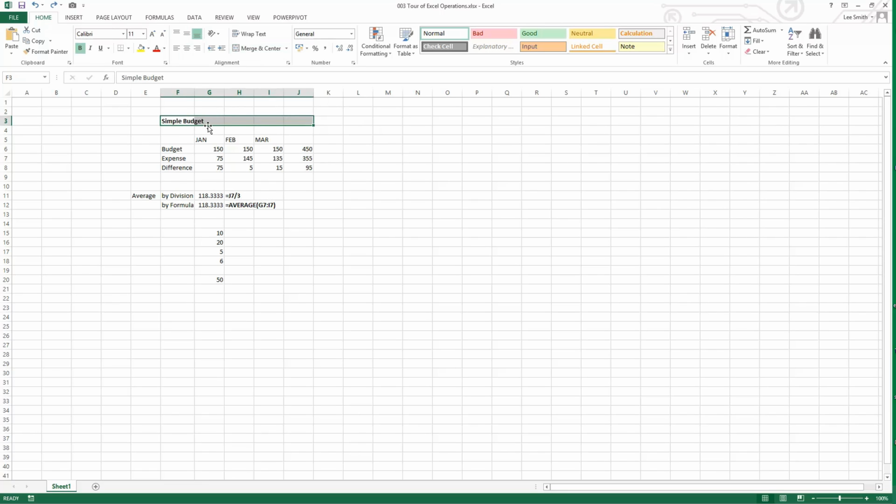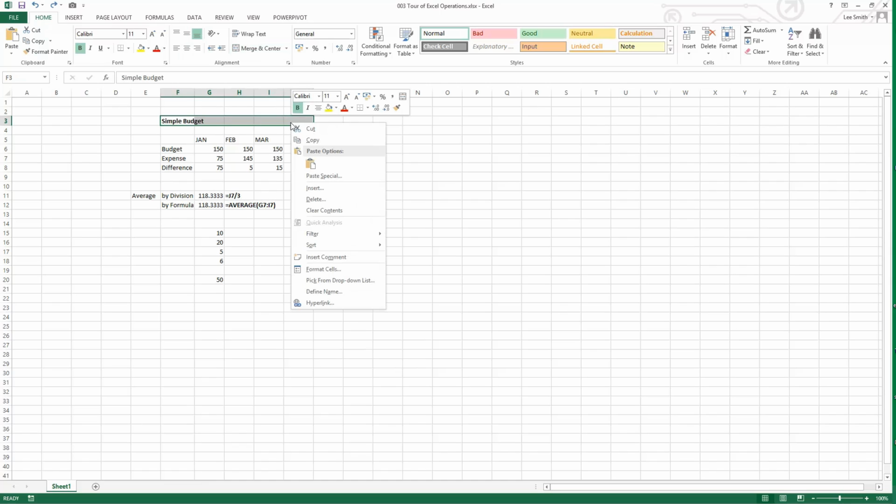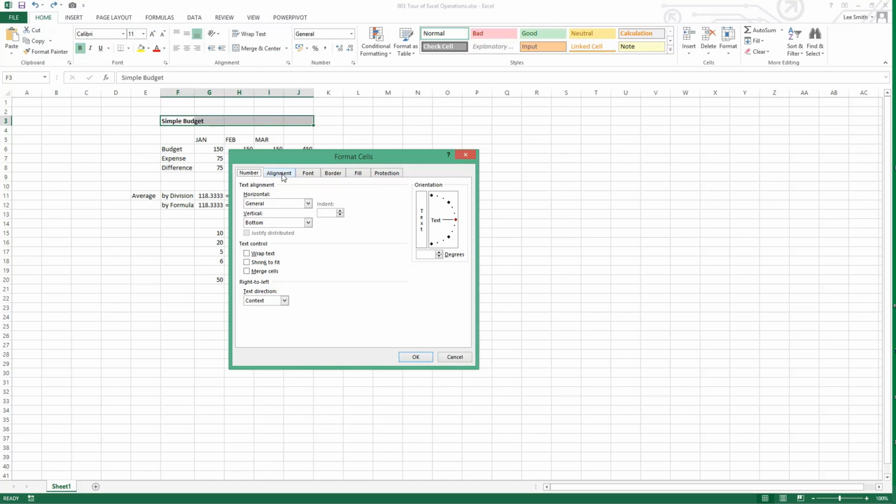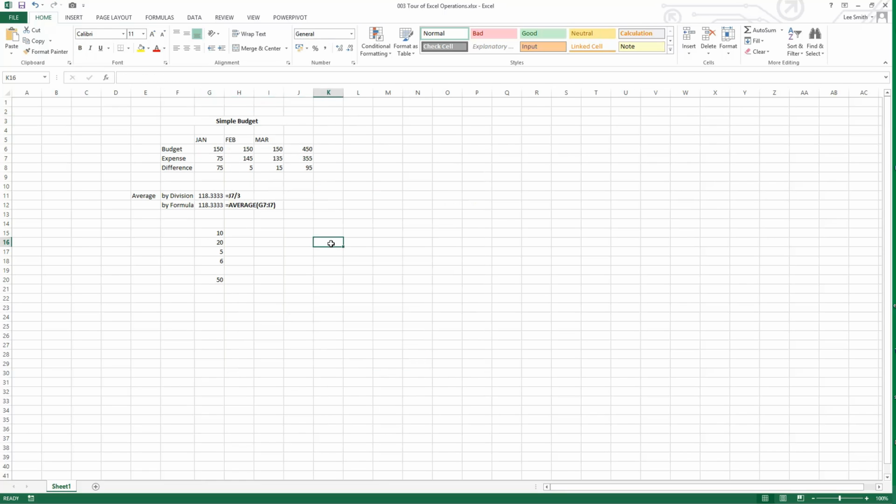The other way of getting the same effect, but keeping all of these 5 cells present in case you need to reference them for any reason, is to right click them, go to Format Cells, go to Alignment, and in here under Horizontal you'll see Center across selection. If I click that and then click OK, you see it's done the same thing, but each of these are still separate cells where it has the same effect.